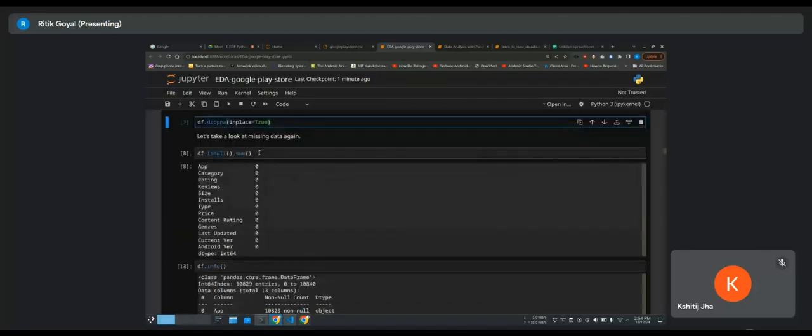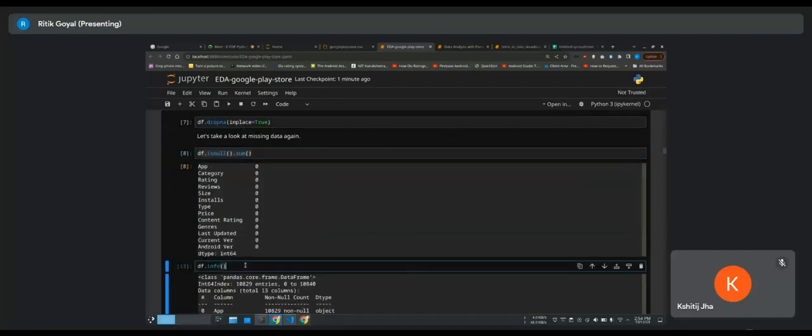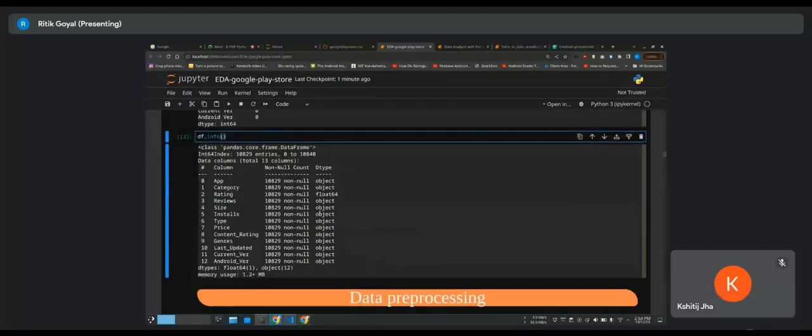Now our data is cleaned. Let's get the info. Just like describe, we also have an info function that tells a general overview of the data frame. This tells us all the columns that we have here, how many values, their null and non-null count, and their data type. These help to generalize and find what needs to be done. So if you want to process this further, you can always process them.